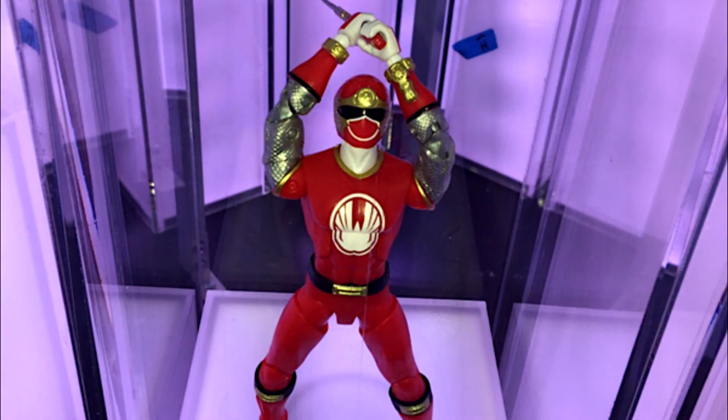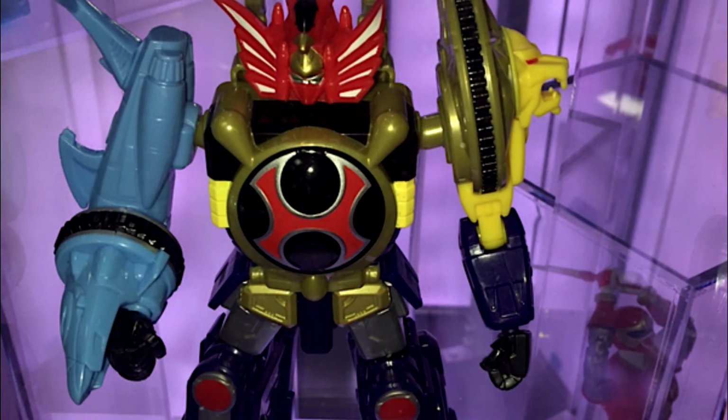But the Ninja Storm figures look really awesome. I've always liked the designs for these guys. The chrome pieces, or the silver parts on the arms, were really cool, and I always liked the helmet designs. I don't recall if I've actually watched the season. I've probably seen a few episodes, so I'm not all that familiar with everything from that season, but I've always liked the designs of their costumes. And you can see the Megazord here also. That's going to be part of that Build-A-Figure series that I was talking about.